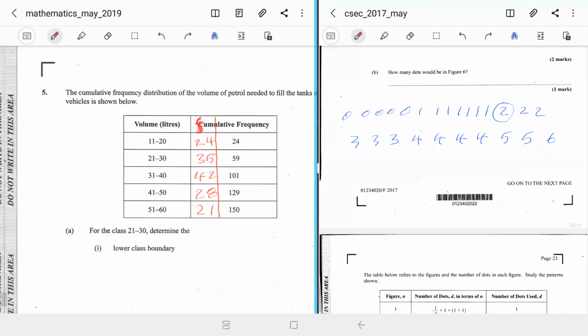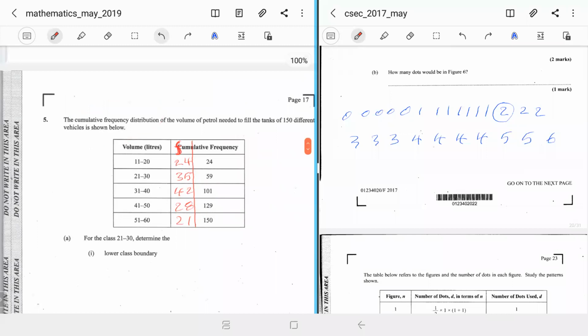So before I even know what the information is about, I am inserting my frequency column. I know I'm going to need it. The information is clearer to me. So this is the number of whatever that has these measurements. Cool? So remember this, guys. Remember it, make it stick, please. When doing a statistics question and they give you cumulative frequency, insert the frequency column. How you get the values: just keep subtracting.